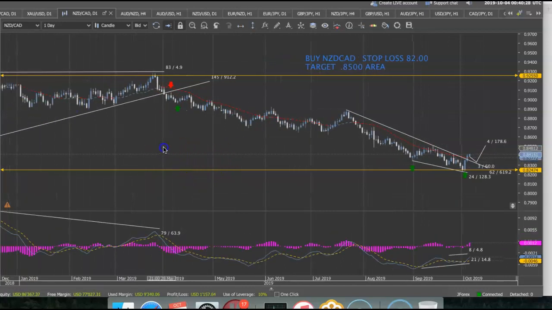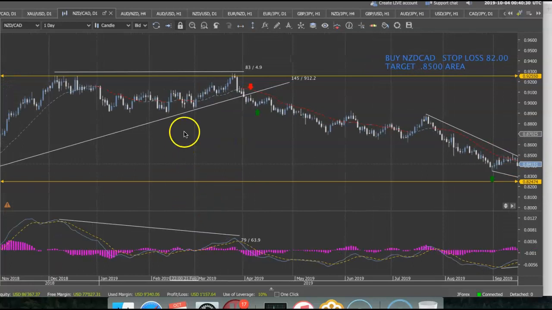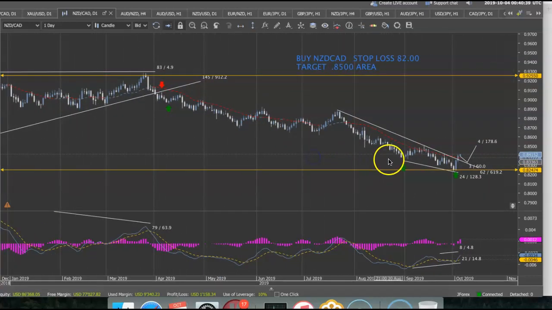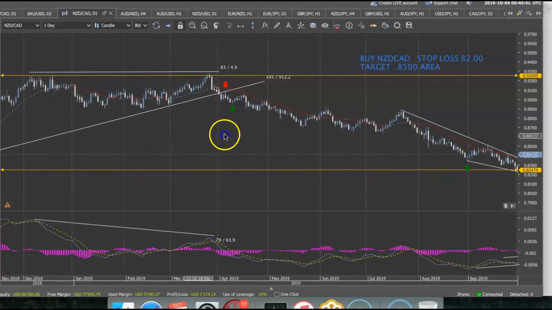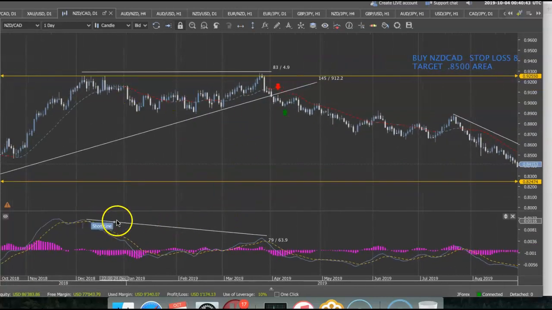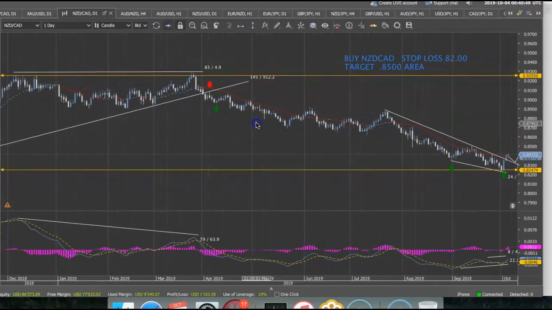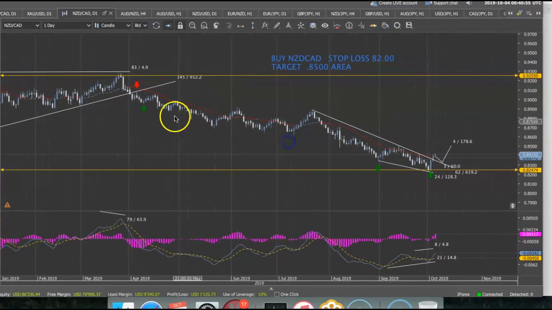Now I want to show you something really interesting, and I'm going to have to make this chart smaller. Notice the divergence back here, back in January, and a trend line break, and the same thing is occurring now in the opposite direction. Back here we had divergence. Notice the wave patterns going lower, price action going higher, trend line break. And on a daily chart, when you see divergence, it can last 2 or 3 months or longer, and this one lasted around 900 pips on the downside.